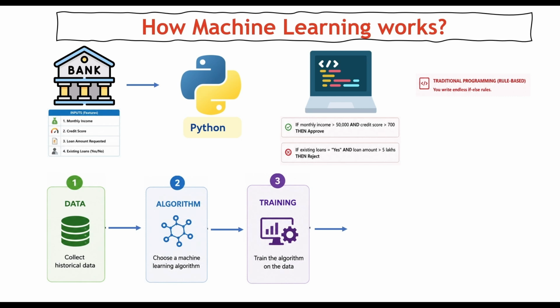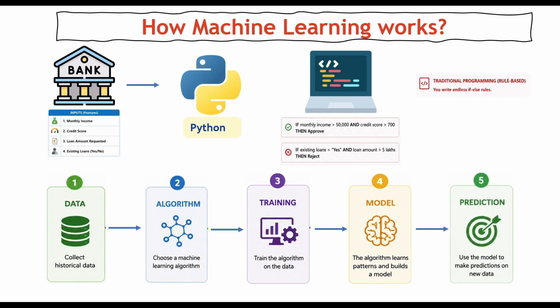It builds a mathematical function. This function is called a model. This model is the output of the machine learning process. Now, when a user enters new values for a given input, the model can predict whether the loan should be approved or not. That's what machine learning is. A model's accuracy depends on how good your data is and how good your algorithm is. Better data, better model, better predictions. I hope it is clear to you.